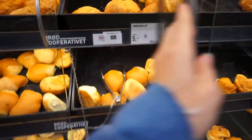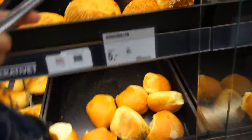Hello, I'm back home and I'm ready for dinner. It's about 8 o'clock and I'm so hungry because I forgot to eat anything before the taekwondo lesson. So now I'm here. I went to my local grocery store because they have baked goods in bulk and I got a single bun. No plastic, just grabbed it in my hand. With it I have these potato patties and they come without plastic, which is kind of cool and neat when you don't have time to prepare everything from scratch. Then I have some homemade hummus, some homemade vegan béarnaise mayo, and pickles.